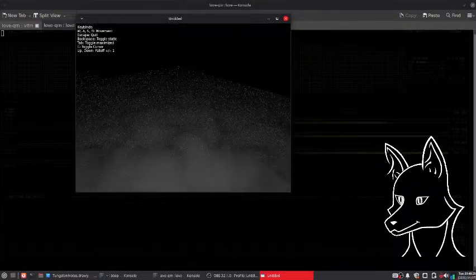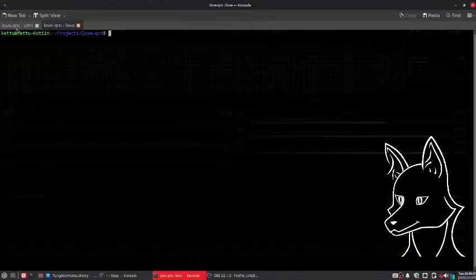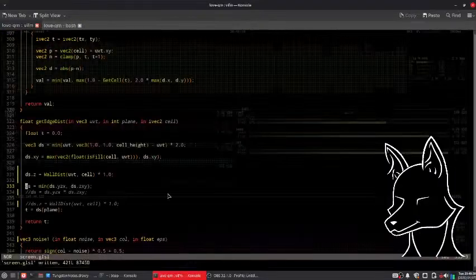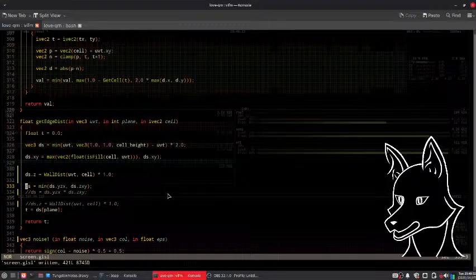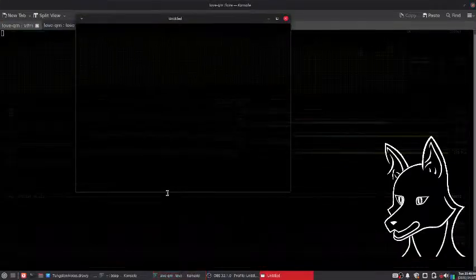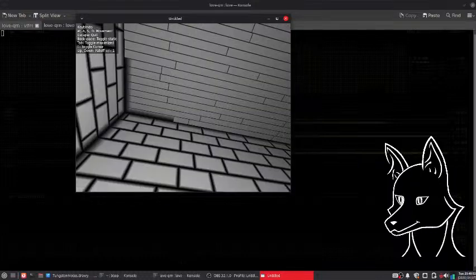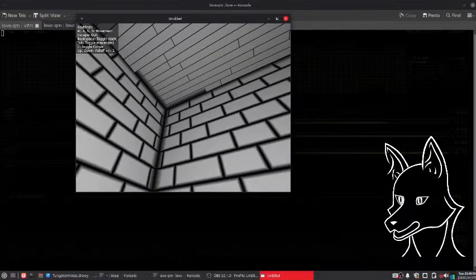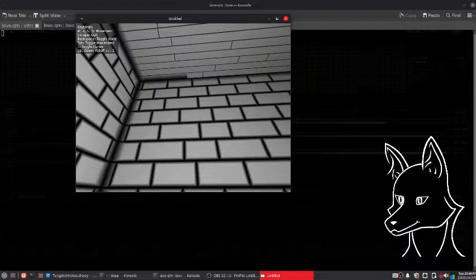Tungsten is something that I really want to make. It's also a really big and scary project as well, you know.